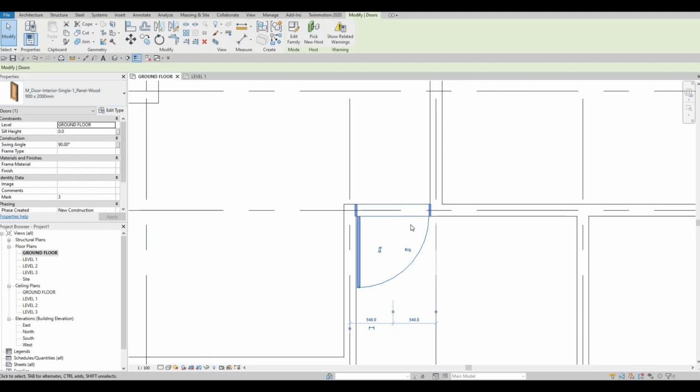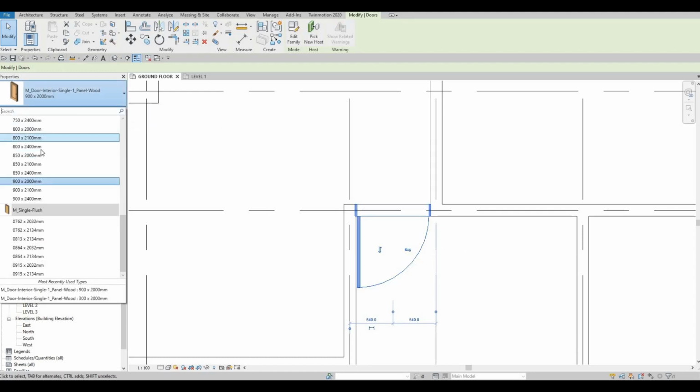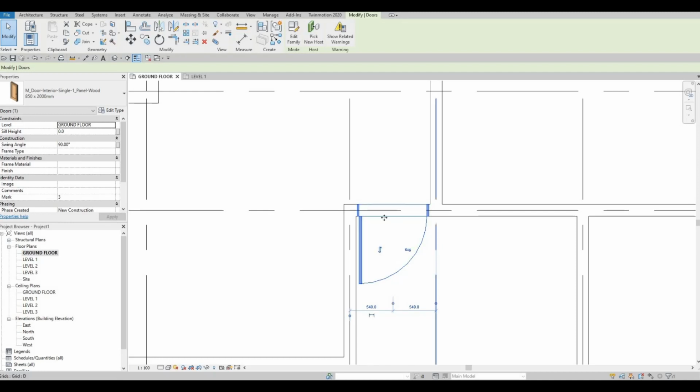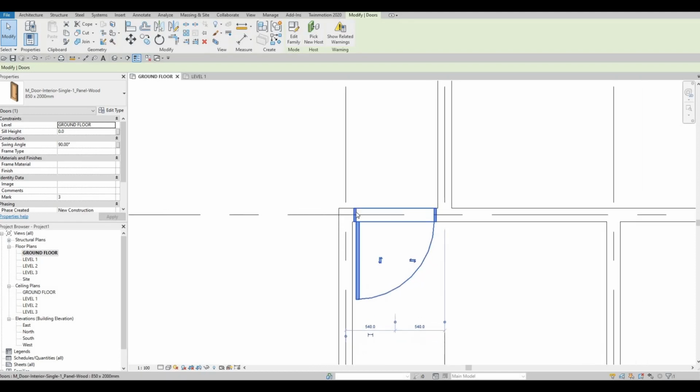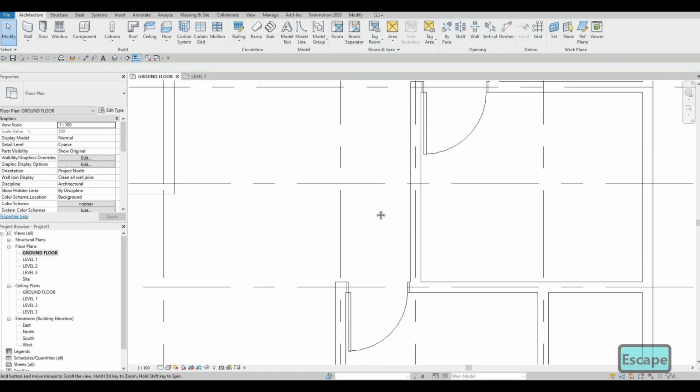So what you do is, even though if you place it there, it provides you with an error, you can even change this one. So we could put 800 by 2000.